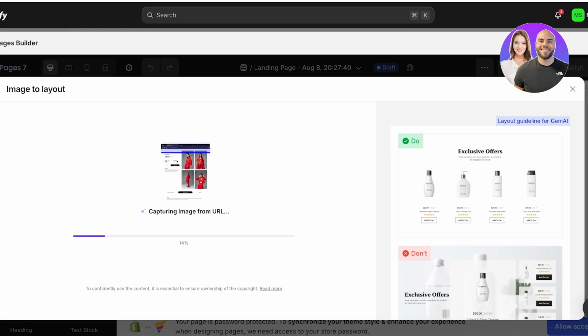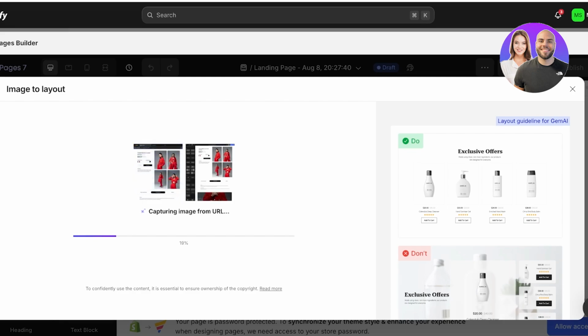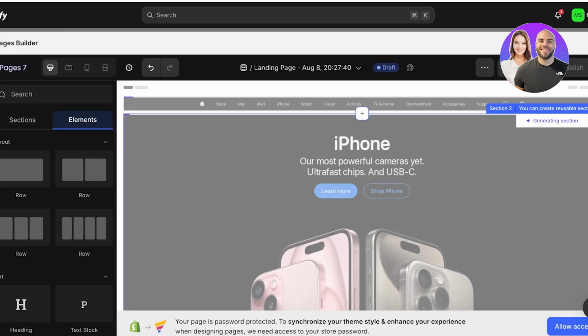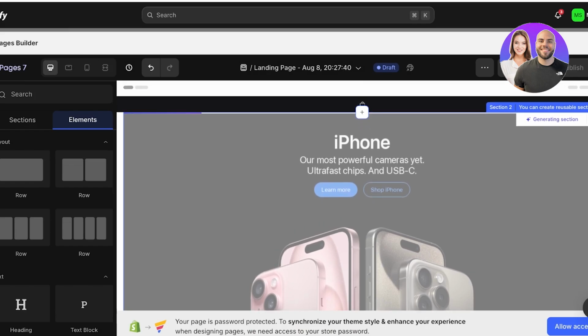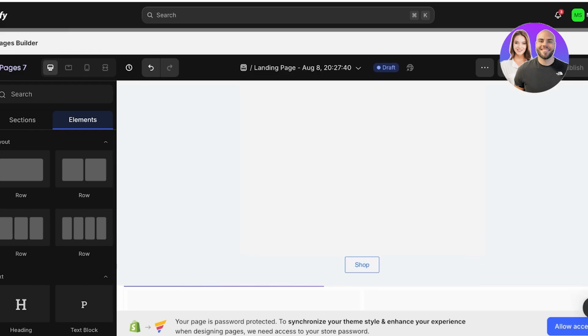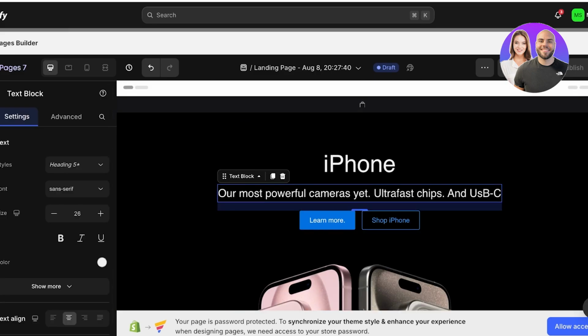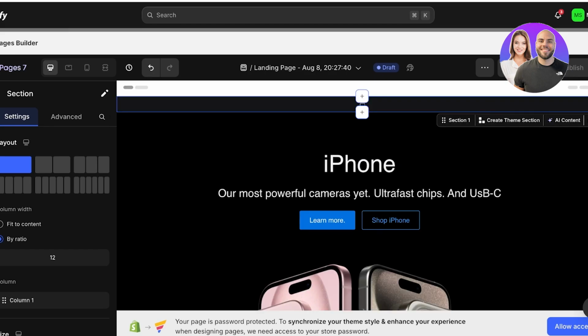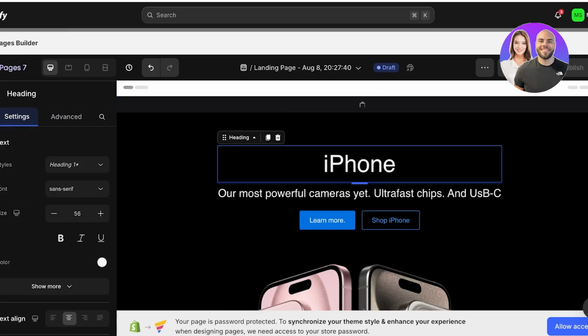And once we click on generate, this will generate the website for us. And just like that, it is now generating these sections. I definitely do think this is going to be a better look for us. Yeah, because you guys can see this website is not structured around images. It's more so structured in different content sections.